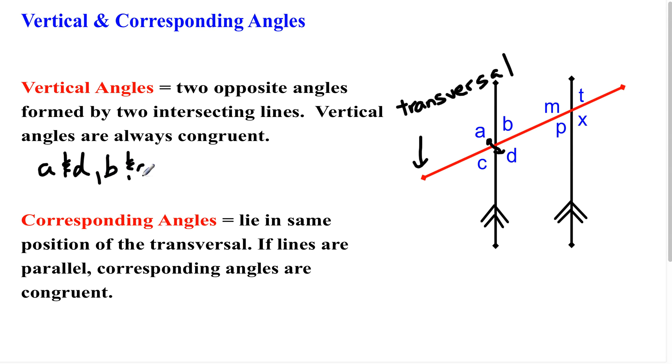And over here, if we look at the other four angles here, we have angle M and the one that's across from it that's opposite would be X. So I would also say that M and X would be vertical angles. And then finally, P and T end up being as well. So I'm going to write P and T. So we really have four sets of vertical angles here. And vertical angles, as it says, are always congruent.